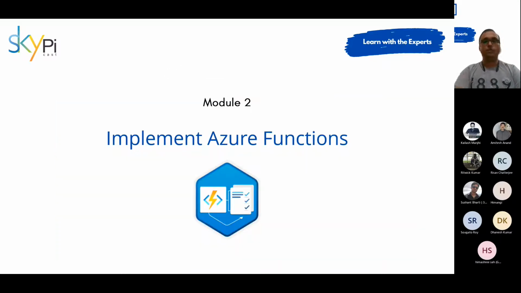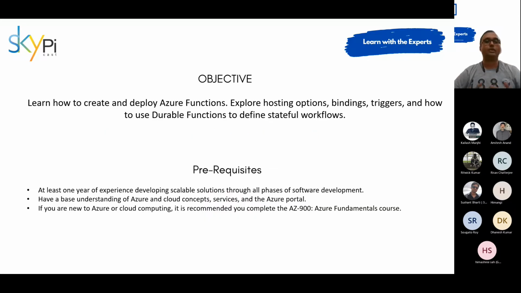So this particular module that we are targeting today is related to Azure Functions. Now, if I say what an Azure Function is, an Azure Function is a serverless resource that Microsoft provides you through its Microsoft Azure portal. And this serverless resource or infrastructure that we get allows us to create web-based endpoints.